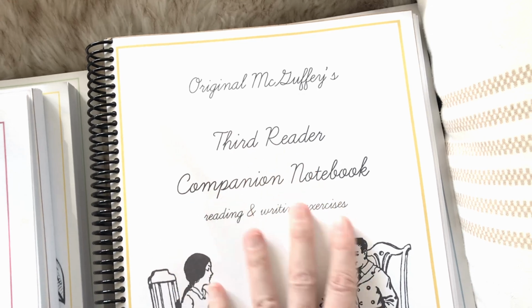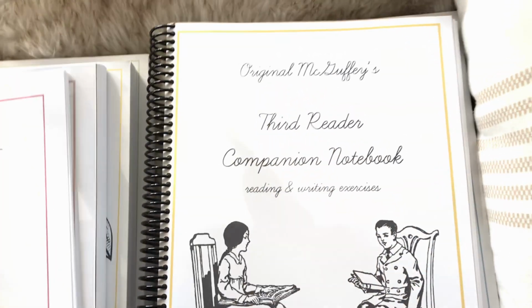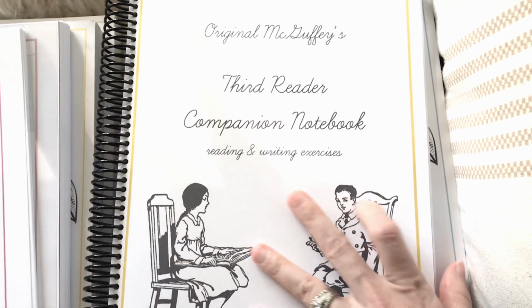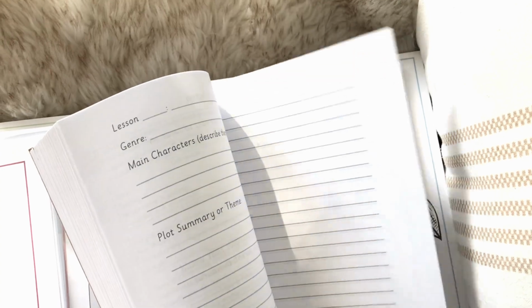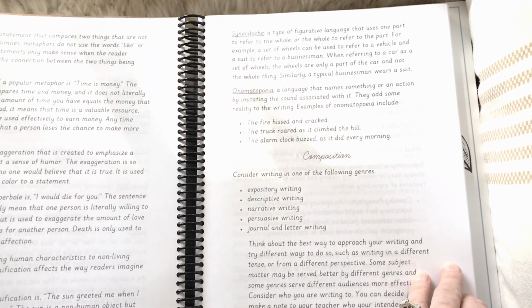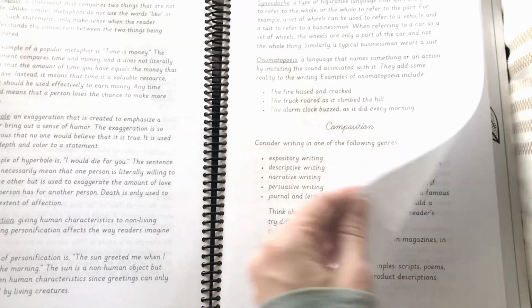I think that's not if you're year round. I think that's 3 years worth just doing a normal school year. So here's the third reader companion notebook that goes with that. Right, it's going to walk them through. Let me just show you really quick. It's got a weekly schedule for you. And this is not exactly the same as the last notebook for the last book. It's a little bit more advanced.